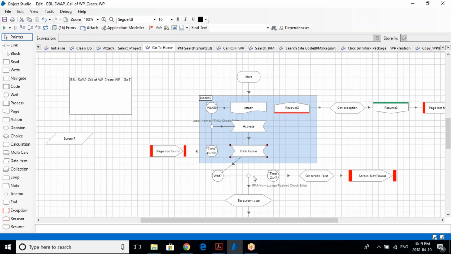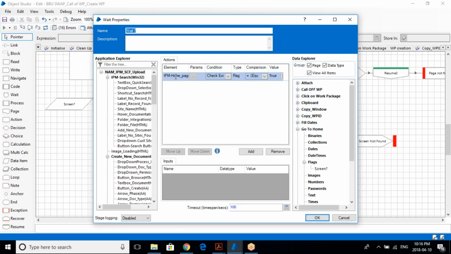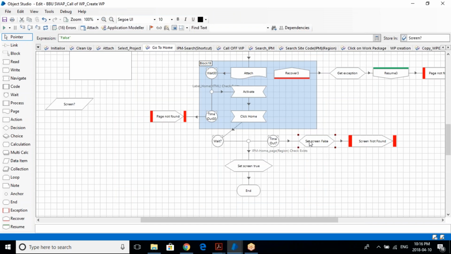Then you are clicking on home, and then you can see how dynamically you can use the wait stage. Clicking on the home page, if the home page is not available, then what will you do? Everything that you do, you have to think about two things: happy path and unhappy path. If there is happy path, well and good. What if, even when you're clicking something, there is an unhappy path, what will you do?